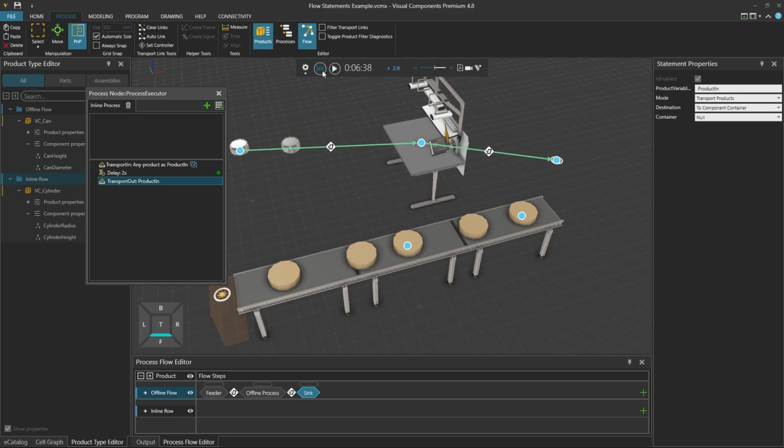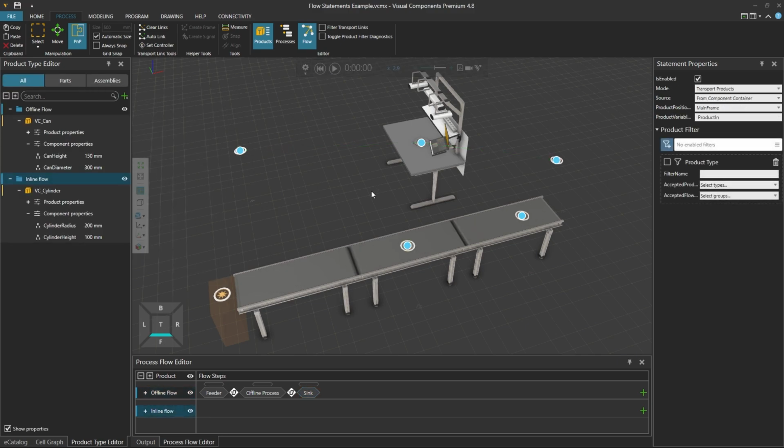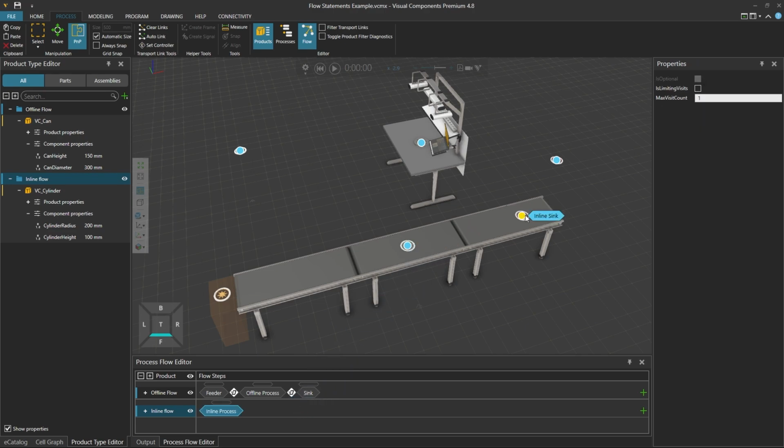And resetting the simulation, if we now change the behavior of the inline flow, so for example, we add an actual flow there. So we click and drag the inline process to the inline flow, and then the inline sync, and we create a transport link between them.